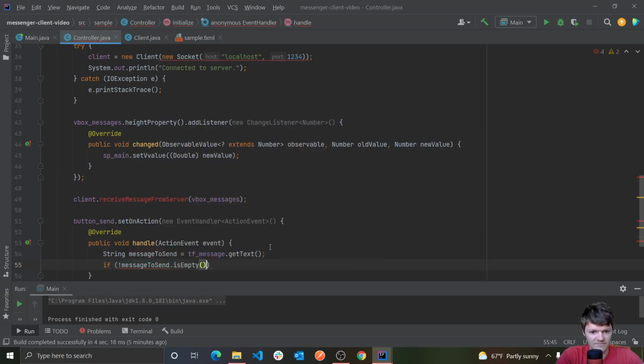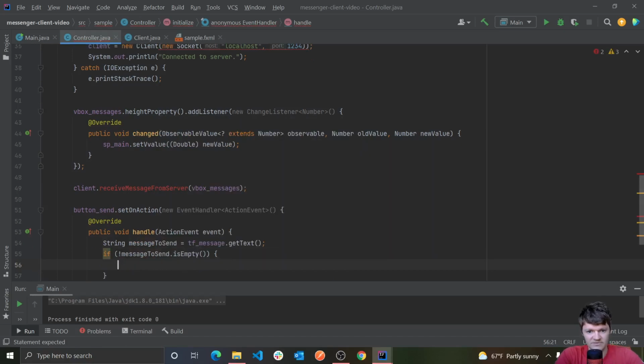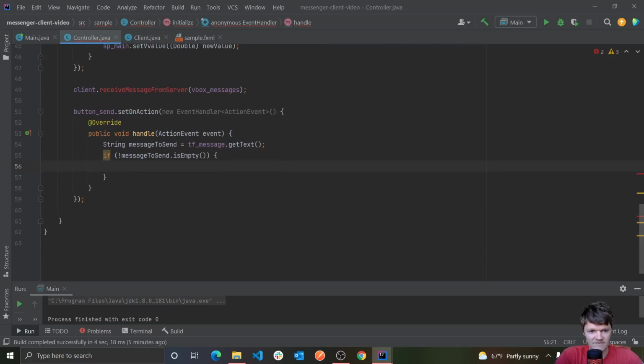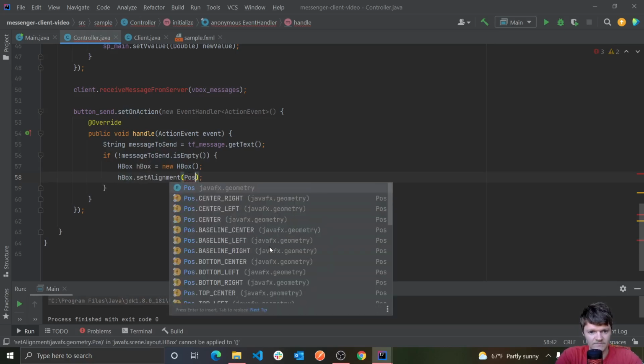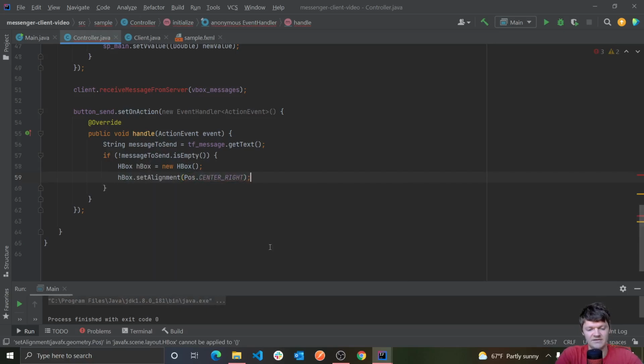So if the text field message to send is not empty, then we're going to do what we did earlier when we created our horizontal box like this to house our text. And we of course set the alignment to be on the right side of the GUI, because it's what we're sending, and we want what the user sends to be on the right side.